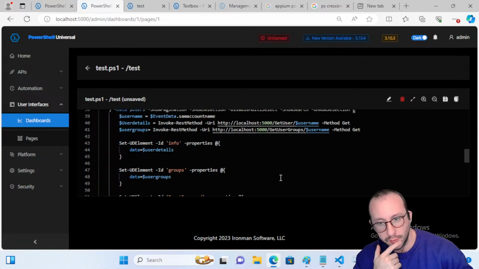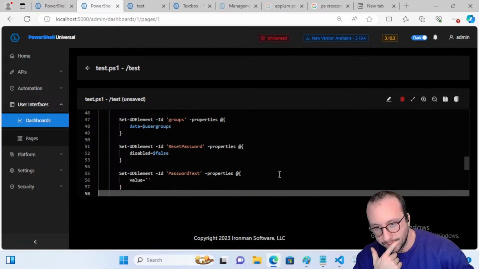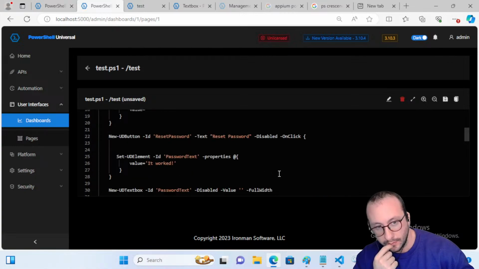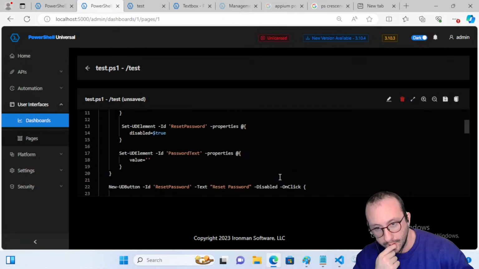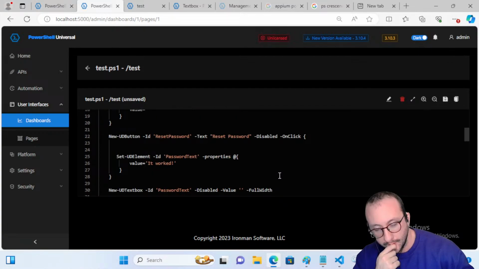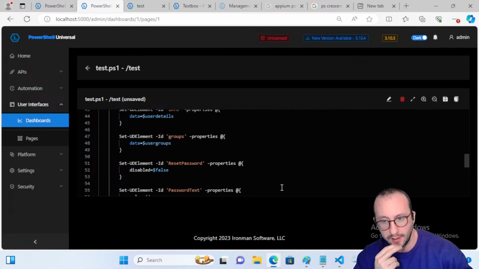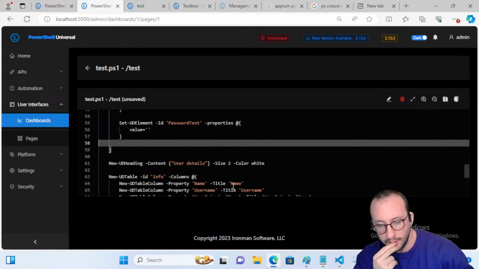So I need to store the username somewhere in here. What we can do is add a new heading.